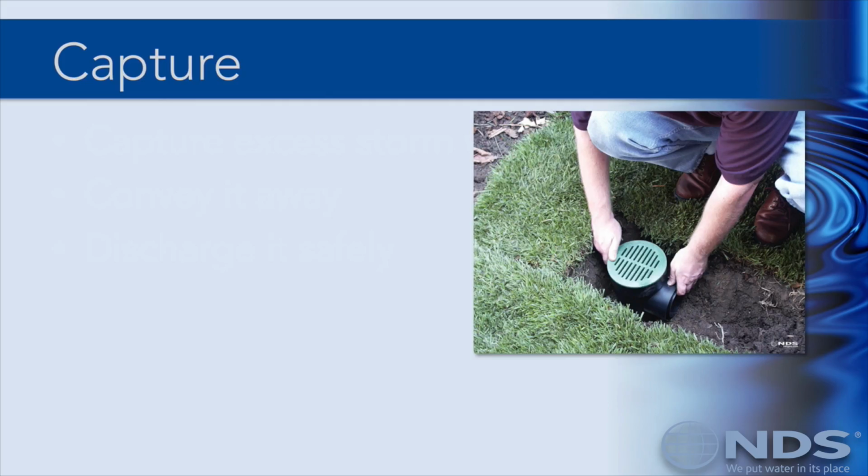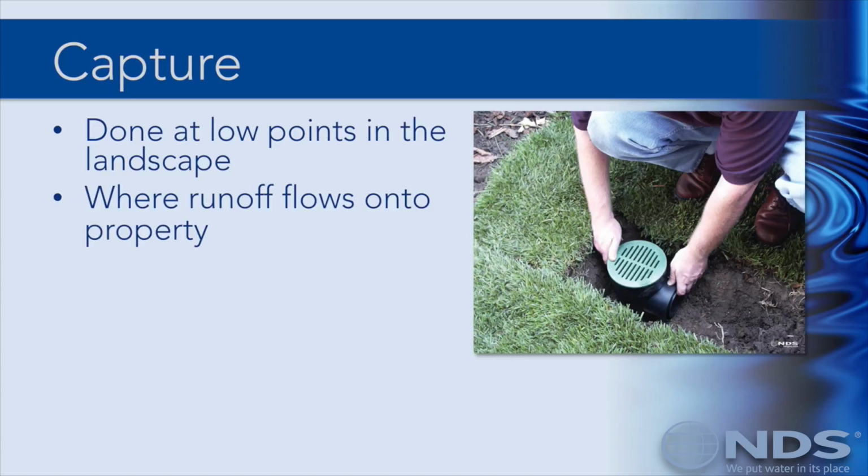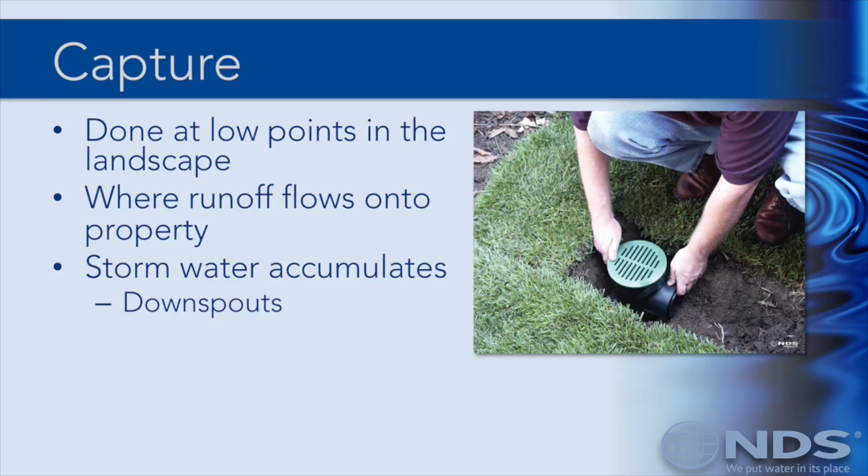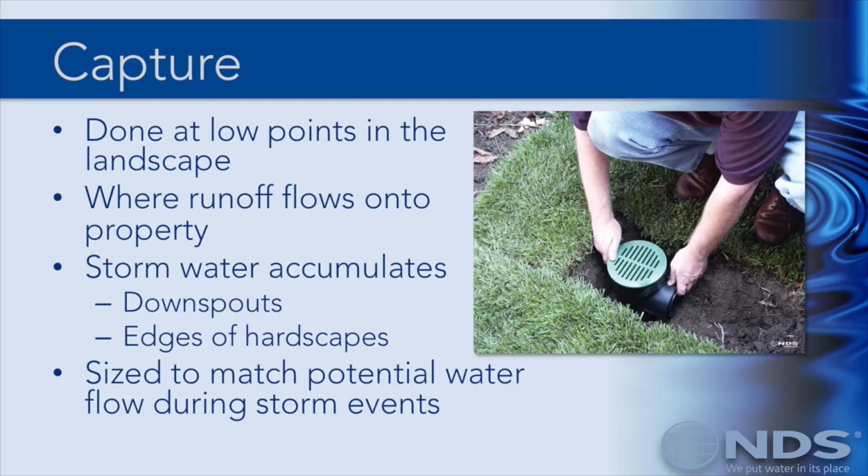Water capture is done at low points in the landscape, where runoff flows into the property, or where large amounts of stormwater accumulates during a rain event, from downspouts, at the edges of hardscapes or paved areas, etc. Capture points will be sized to accommodate all of the water that could potentially flow during a significant storm event.